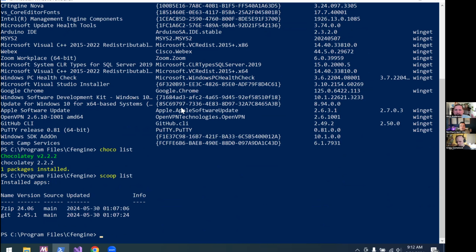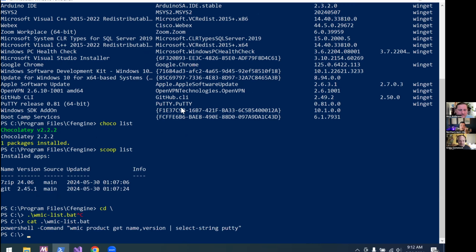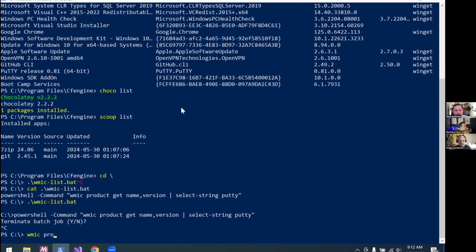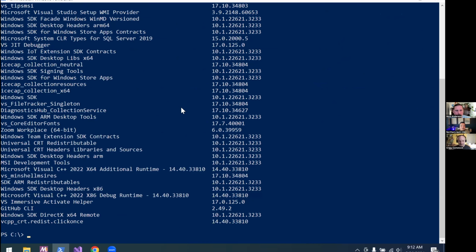What about MSI? Like we talked about MSIs, we've got that by default. The thing that we use is this WMIC query. This is what we do with our built-in. Built-in by default, this is actually looking for putty, but we can do just everything. And this is how we get our inventory. I'll show that right away, just so people know the baseline of what comes with CFEngine Enterprise.